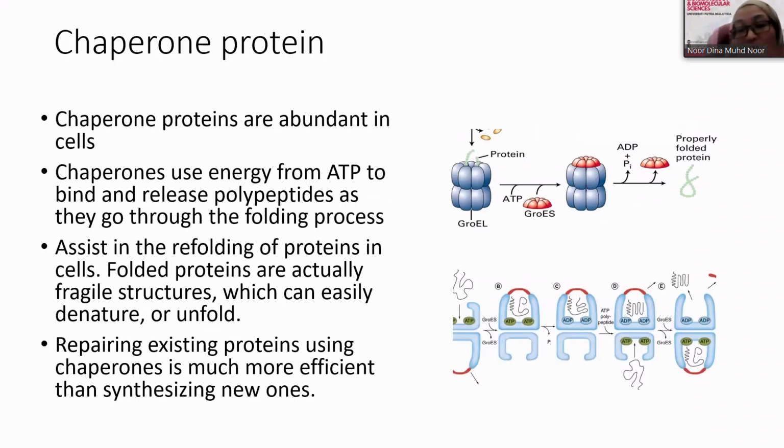Actually, we have a lot of chaperone proteins, not just GroEL and GroES. We have DnaK, DnaJ, and so many more. I can't tell you all because it's a very long list of chaperone proteins that we can use to fold proteins, but it depends on suitability, which is more suitable for each protein.